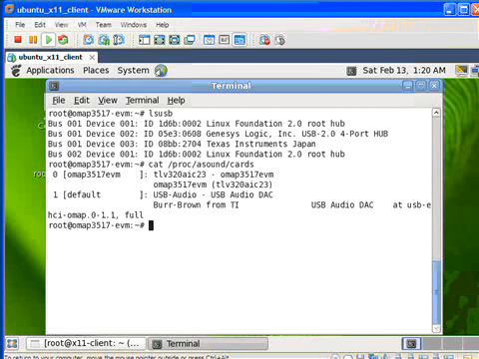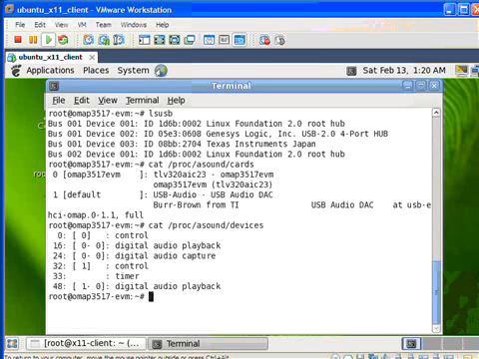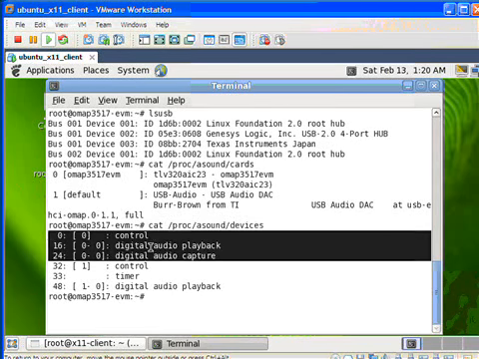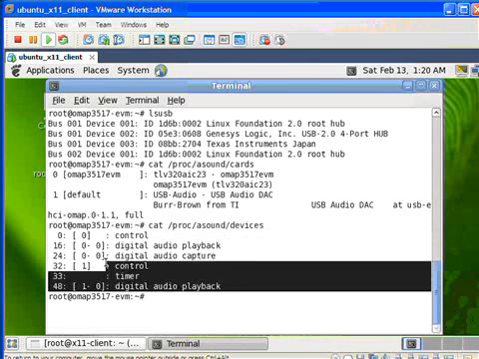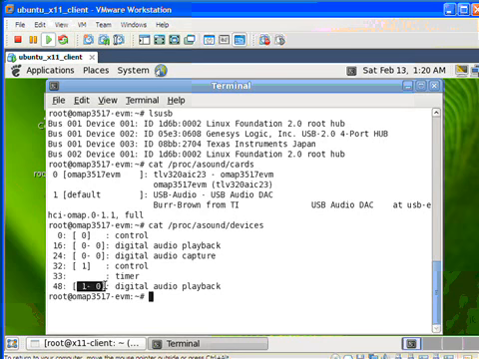Now, if we want to verify which device has been associated, we can cat /proc/asound/devices. And now you see here for the two cards that are listed, there's a capture and playback device for the AIC23. That's because it's a codec. It has capture and playback. The USB speakers don't have any type of capture, so you see a control interface, a timer, and then just the audio playback channel.